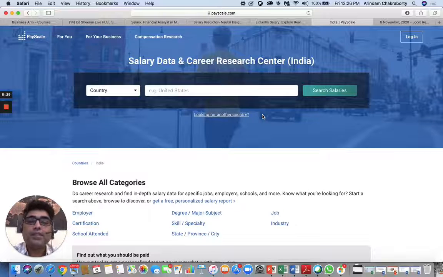It is going to help you justify to the person that this is what the range is, and you may request them to have a look at it and take reference of this, right? So keep this in mind. Play around with these sites, right? I'll share the links, and this is going to be of immense help to you, right?